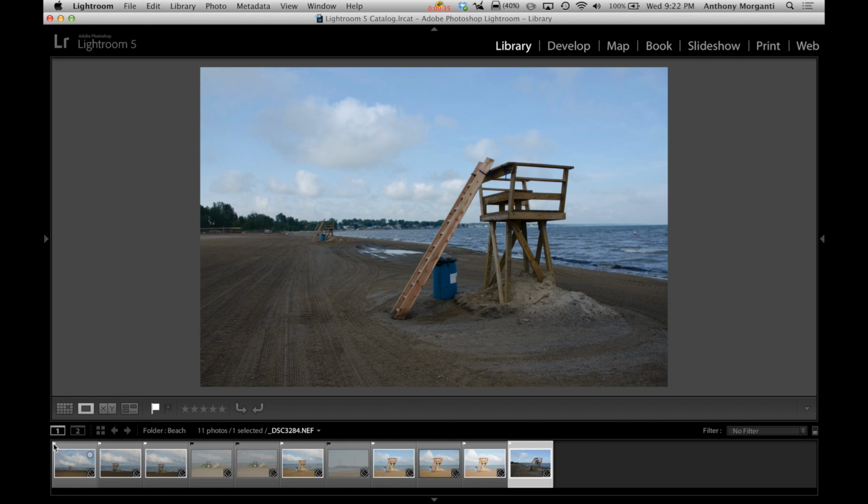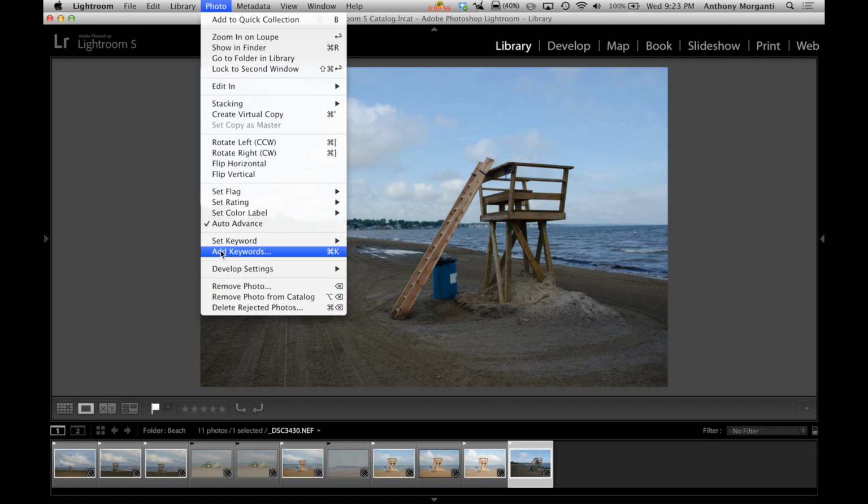If you look at the thumbnails, the white flag is a pick, and in the corner there, that black flag, that's a reject. Next thing I do is I want to delete the rejected photos. I don't want to keep them on the hard drive. I want to save space. Some people don't do this. They keep everything, even if it's a dud. But I like to get rid of them. So I go up to Photo, very last choice, delete rejected photos.